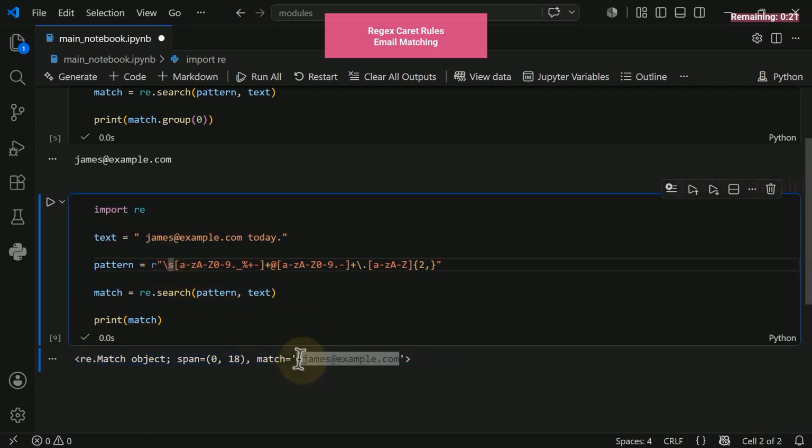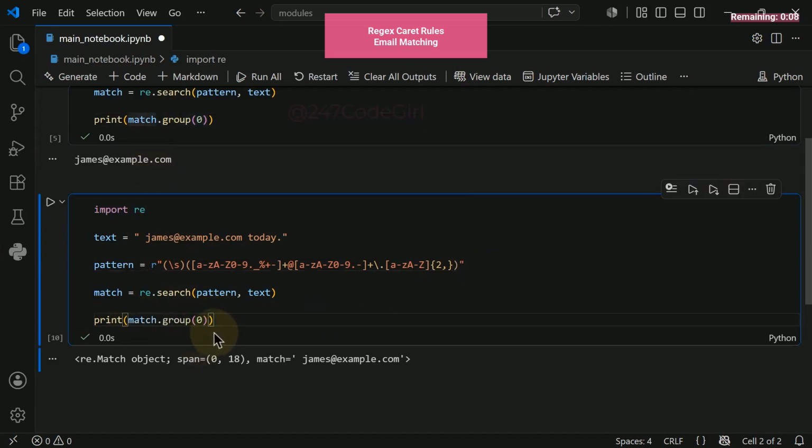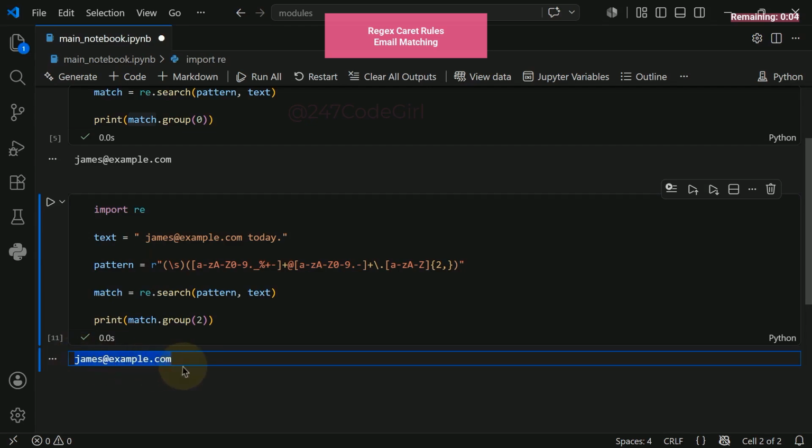We could easily clean this up later using a string strip method, but a cleaner Pythonic way is to leverage regex capture groups. Let's wrap our targets into distinct groups. 2 groups total. Now we just call the match object and extract the second group. There it is, the exact email address, completely space-free.